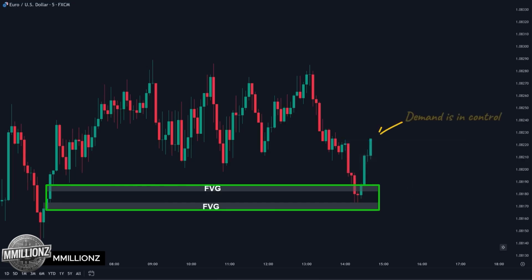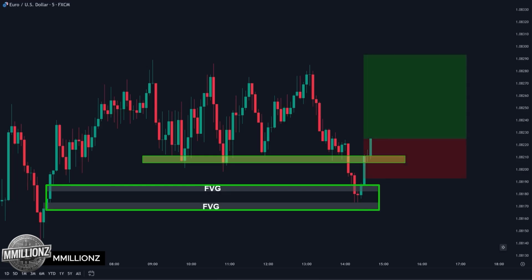Breaking above this level would show that sellers are no longer dominating, and a reversal might happen. Now our bias changes to bullish on the 5-minute chart, and we can confidently go long. Notice how we've returned to the range, indicating this move was likely a fake out or a liquidity sweep below these equal lows. We can now enter a long position and place our stop below the fair value gaps.